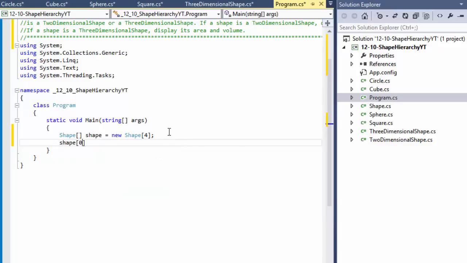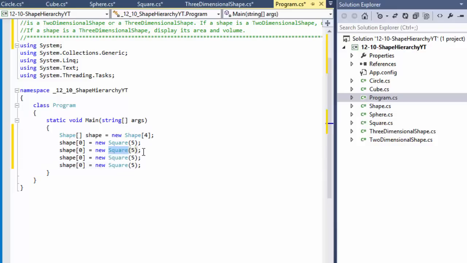So shape 0 will have an object of square, and remember we are passing the size, and let's just make the size, I don't know, 5. That's going to be the size of the square. Let me just copy paste that.